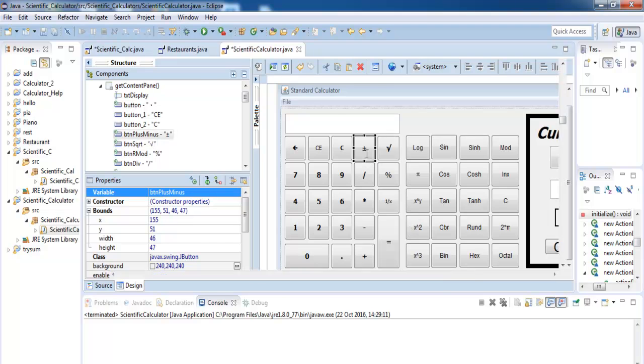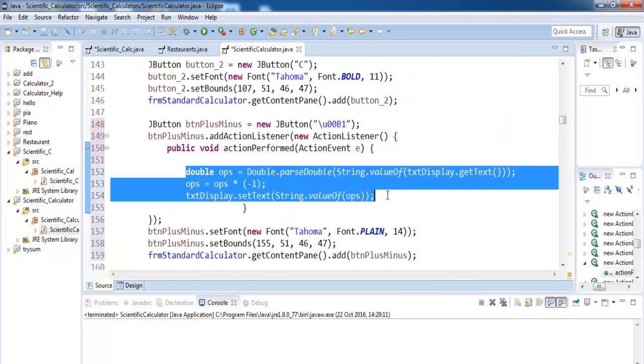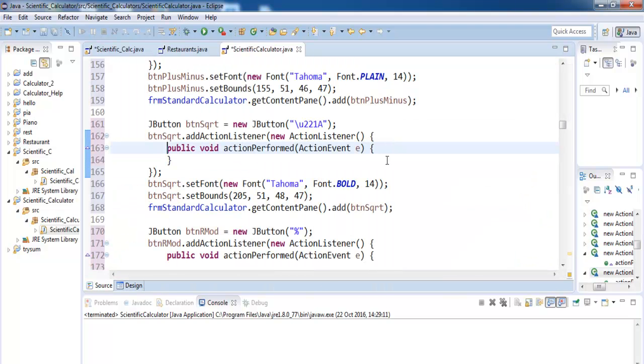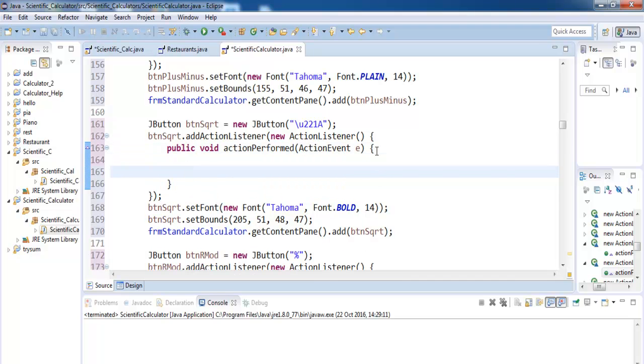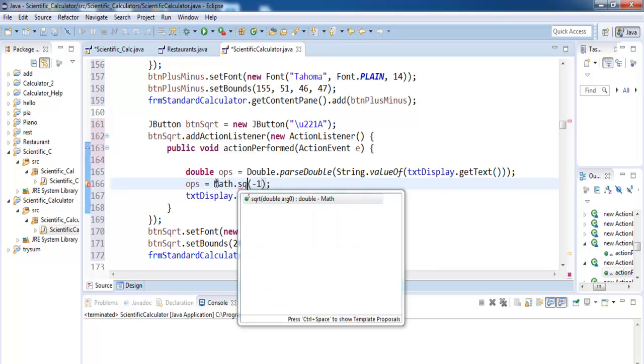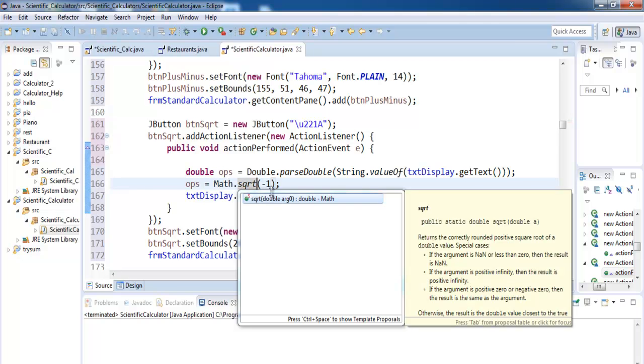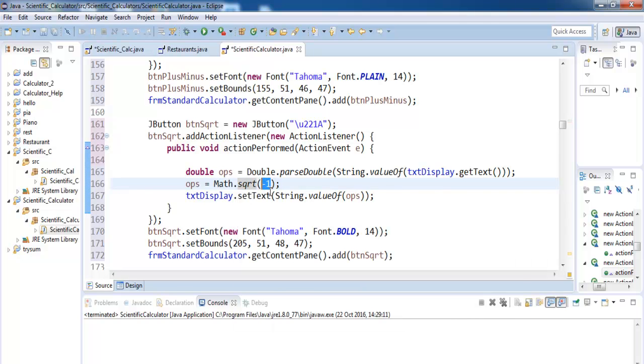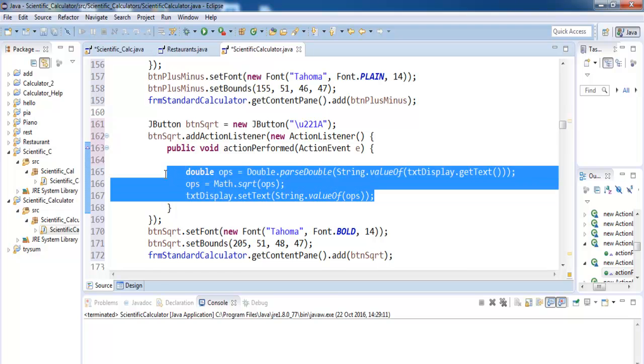Let's go back in here, double click, copy all of this and come back in here, double click on this, paste, and just change it to math dot square, and what we want to square, that will be ops really. Right, that is that.